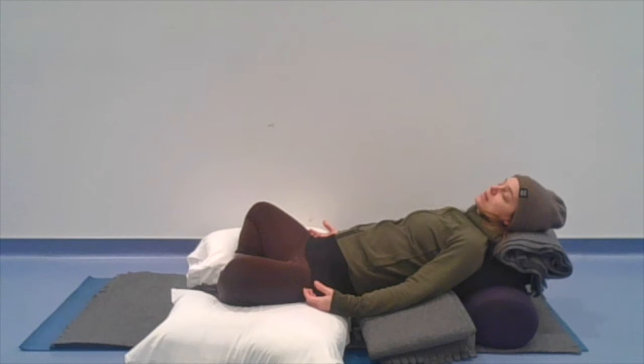Right eye, left eye, both together. Right ear, left ear, both together. Right temple, left temple, both together. The forehead, the crown of the head, the whole front of the body, the whole front of the body.